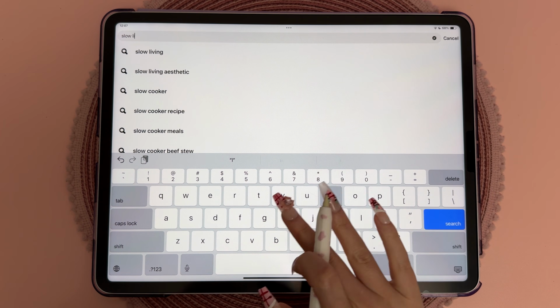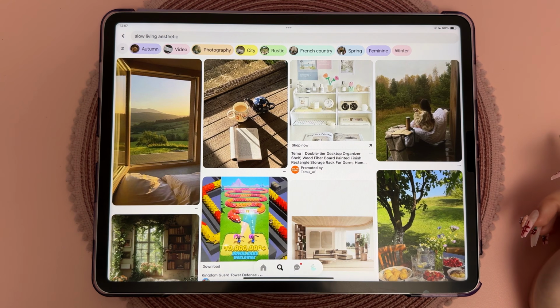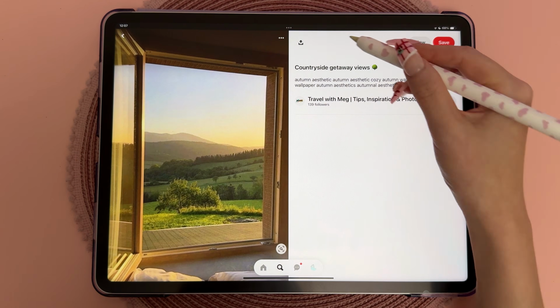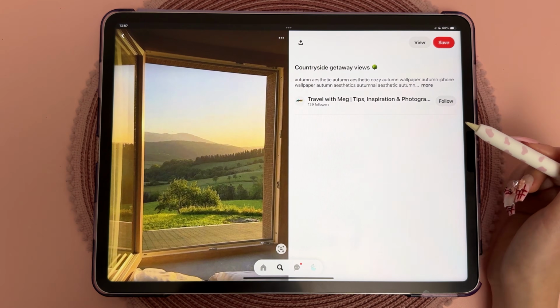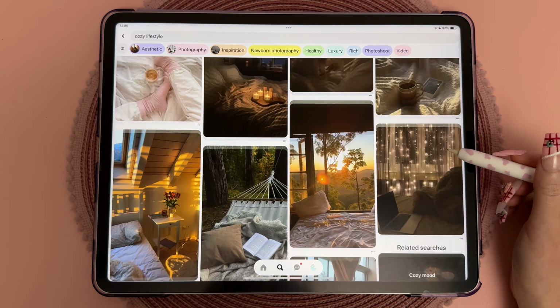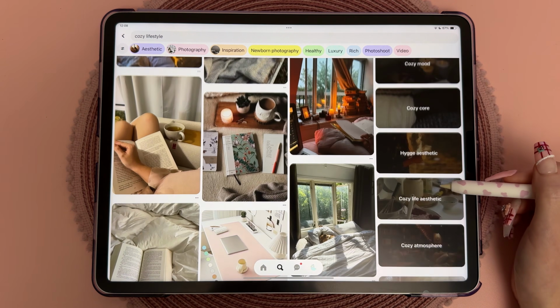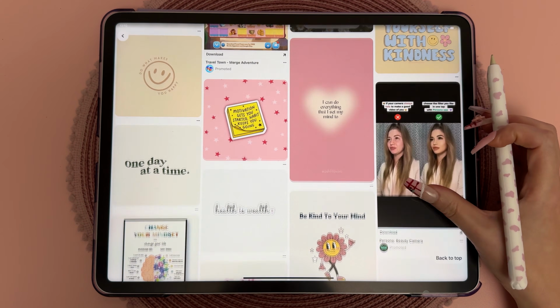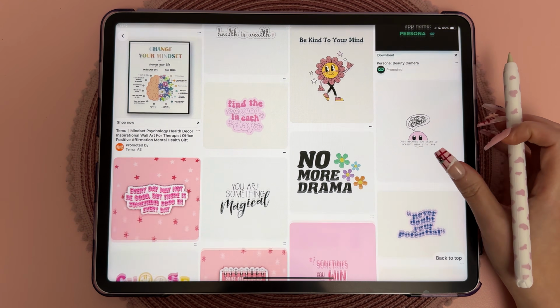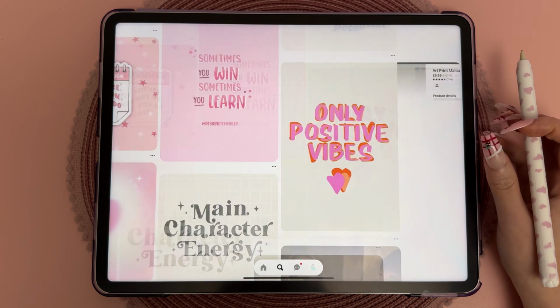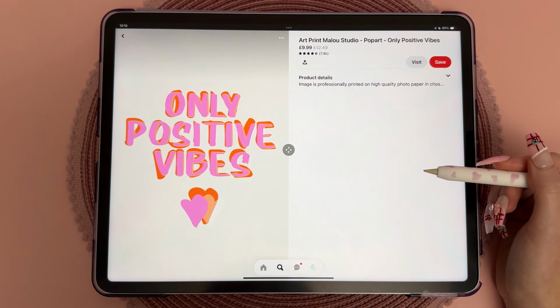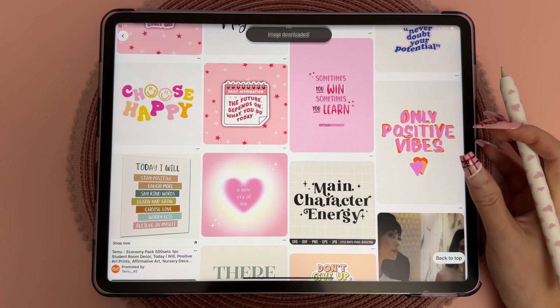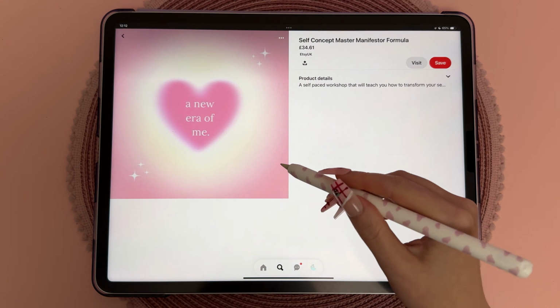For inspiration, I turned to Pinterest and searched for specific themes to find photos of the lifestyle I want to have. Pinterest is also a fantastic place to browse other people's vision boards if you're looking for some ideas on how to design your own. When creating my vision board, I try to focus less on how aesthetic it looks and more on collecting images and words that resonate with me. That's what makes it meaningful and personal.